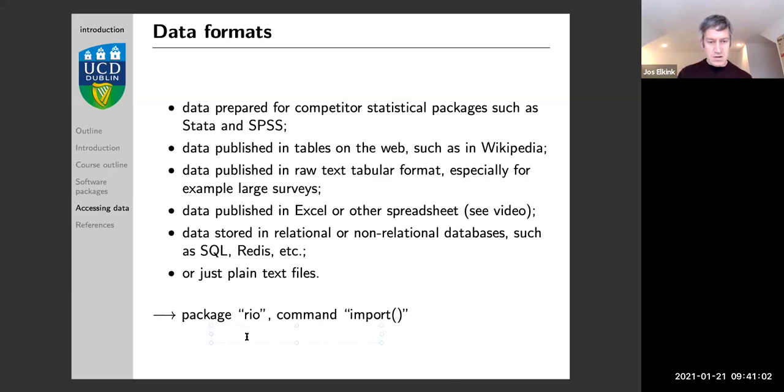Can I type here? Yeah. So in our code, this would be library Rio, which means opening the Rio library. And then we can access a data set. For example, I might want to call it D for data set or DS. And then import, and then I have some kind of file name. Yeah, this is an example of how you would open an Excel file in R.